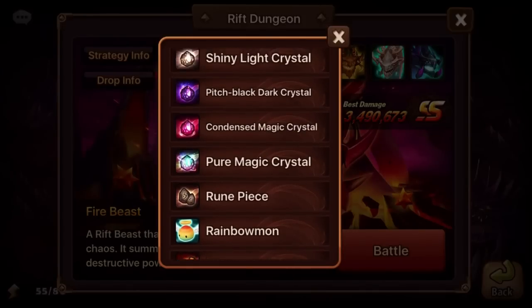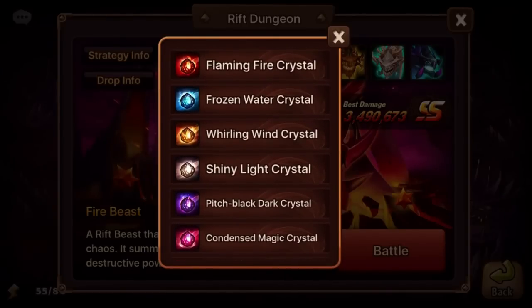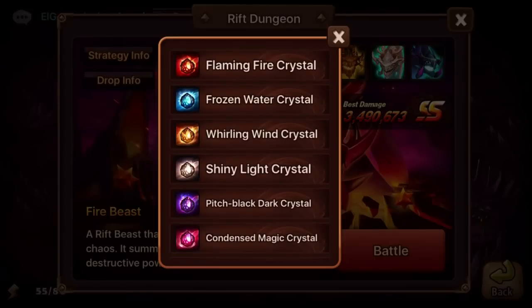And then instead of the runes, it drops all of the crystals. Now you can't sell crystals for mana stones, so of course the mana stone drop rate is like average, right? But you're not getting mana stones from the other stuff, like fodder type stuff. So you're getting less mana stones in this. That's why I probably wouldn't suggest this to newer players.